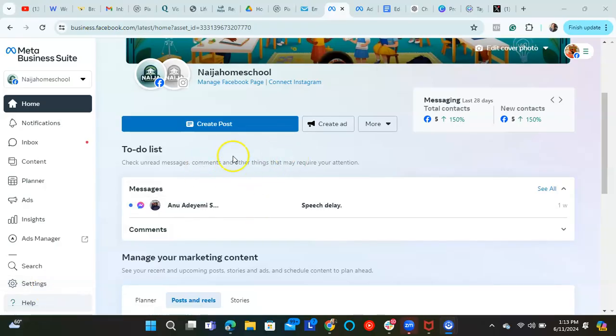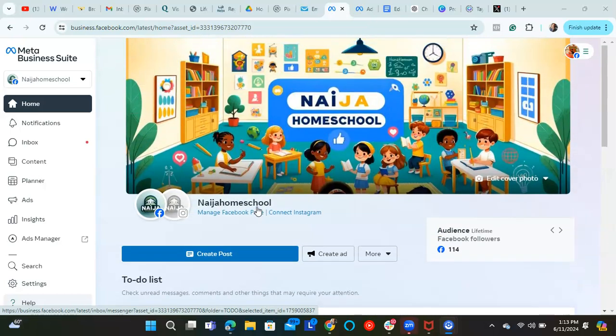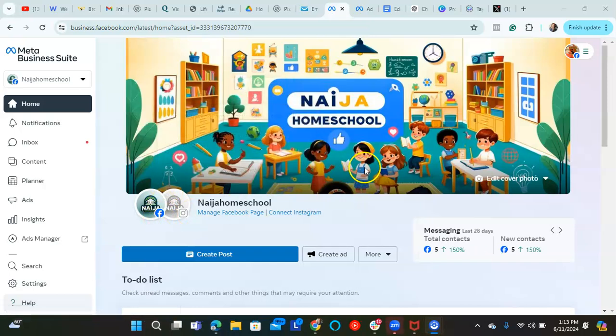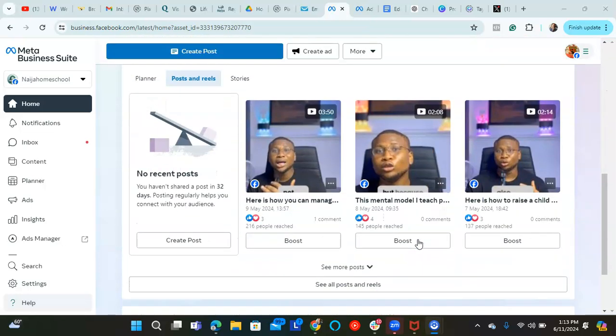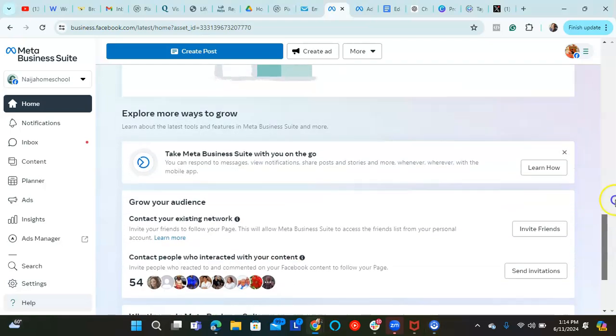Now, look at this page. What you're seeing right on the screen is called a Facebook page, right? And what I'm running here is called a simple faceless Facebook channel. And I call this the Naija Homeschool, right? You can see the email, it's my phone number, pretty much. And you can see I created this page. I don't know if I can see the date, but just a few weeks ago, it's not so long ago, less than 1 month ago. And then it was for something around parenting.